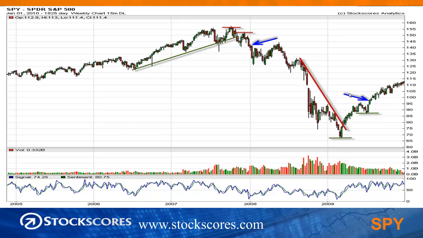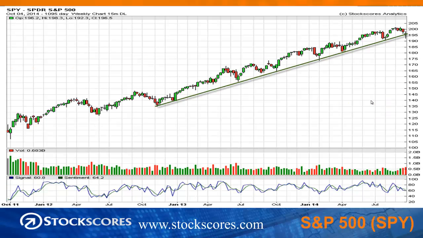Now in March of 2009, the market broke the downward trend line. You can see that right here. But its first break from a rising bottom actually came a couple of months later when we broke here from the rising bottom. So step one, break of the downward trend line. Step two, our first pullback that created a rising bottom. And then step three, the break through the high from the rising bottom. Now that was on the S&P just a little under 100. And you can see from the chart that we have now that the S&P recently hit 200. So the S&P has doubled since that reversal pattern.